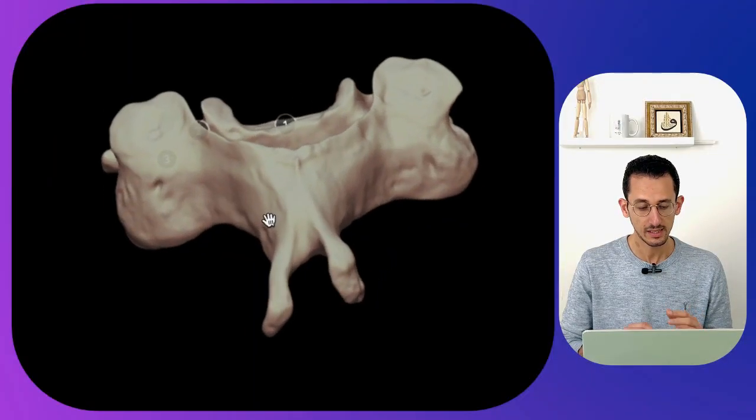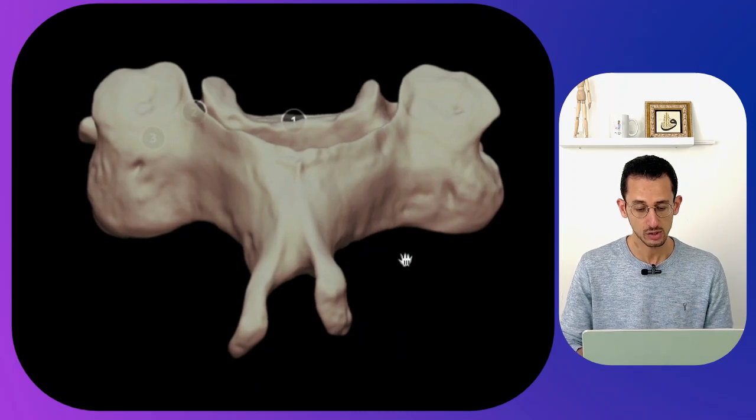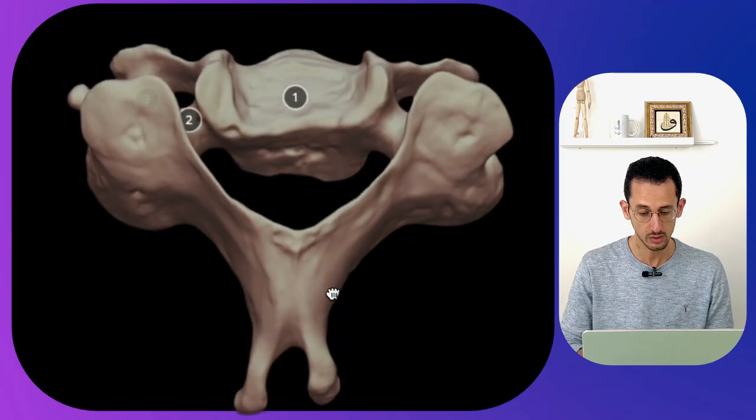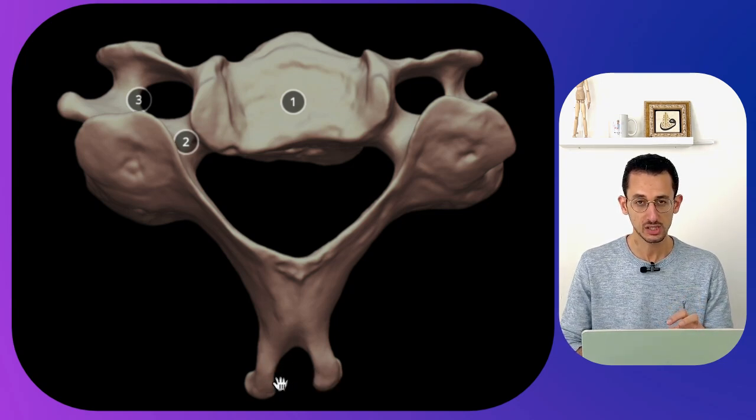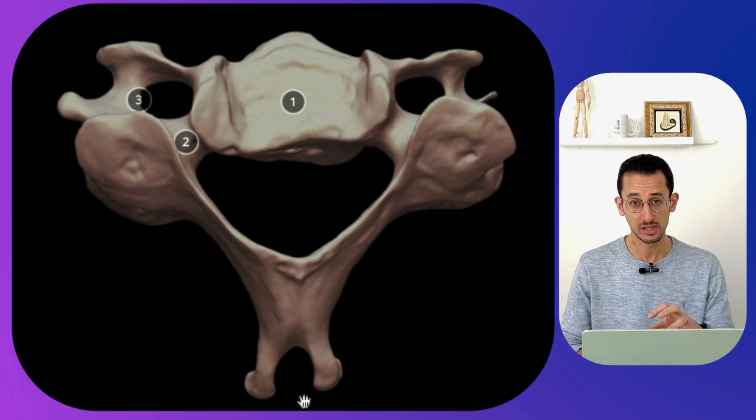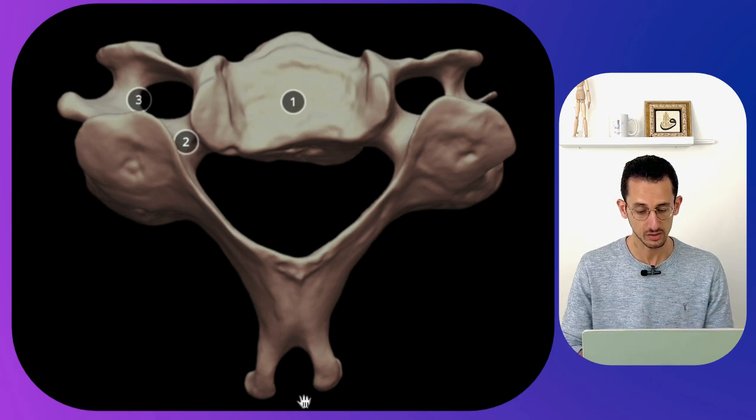So if we look here at this lovely 3D anatomical model of the cervical vertebra, we're looking from a top-down view, at the top of the vertebral body. What we can see is this is towards posteriorly, and what's pointing here is the spinous process. What's characteristic for this one is that it's a bifid spinous process. In the cervical spine, there's only one which is different, which I will show you later on.